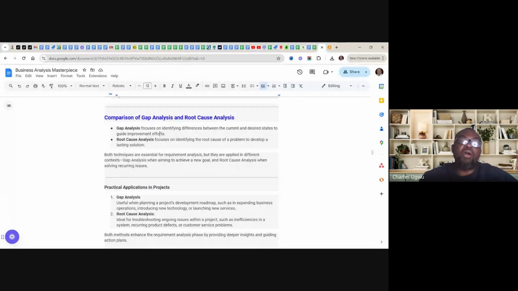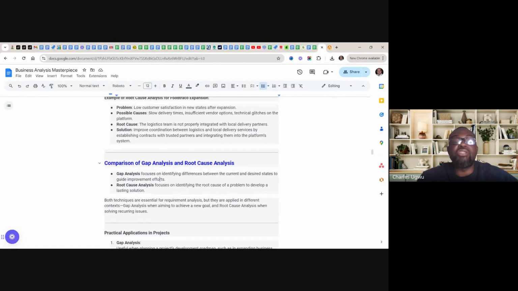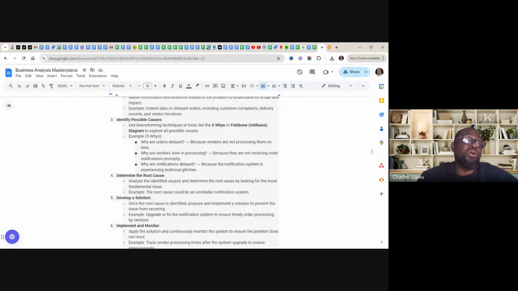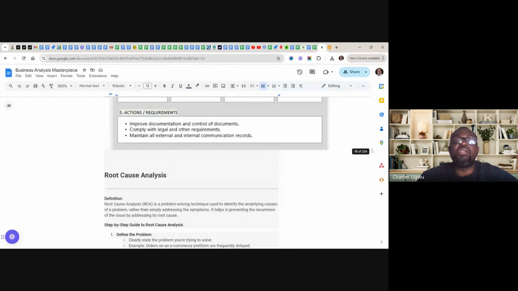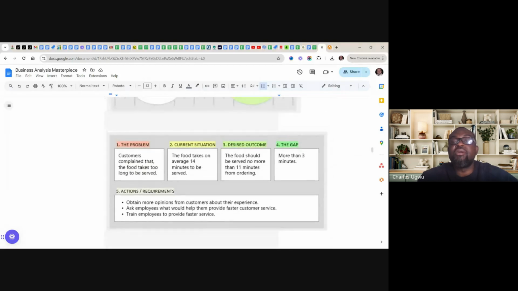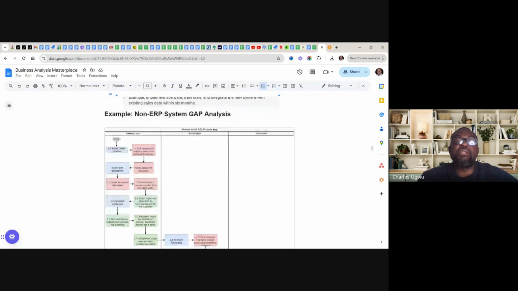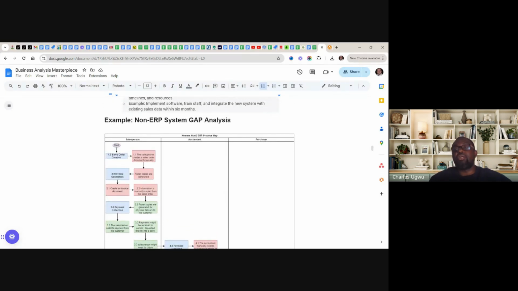But in our own case, gap analysis is enough. We can equally apply root cause analysis here, but gap analysis is the best process for this. That's why we're applying gap analysis. I just want to clear the air on why I want you to understand root cause analysis.